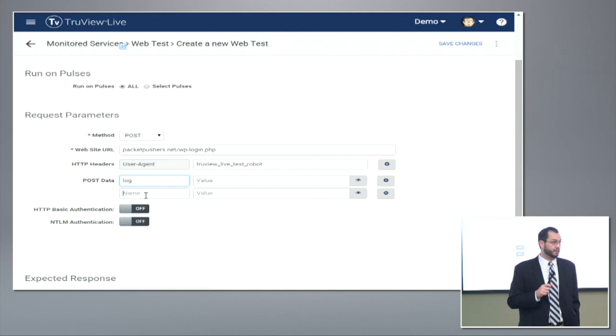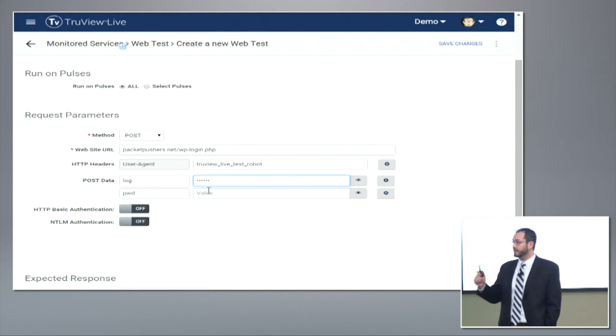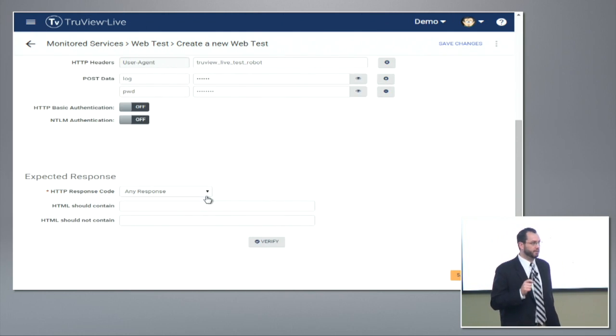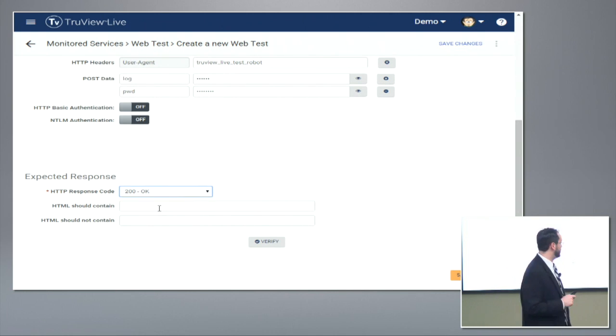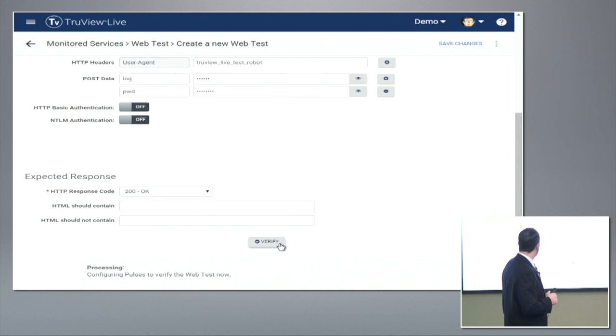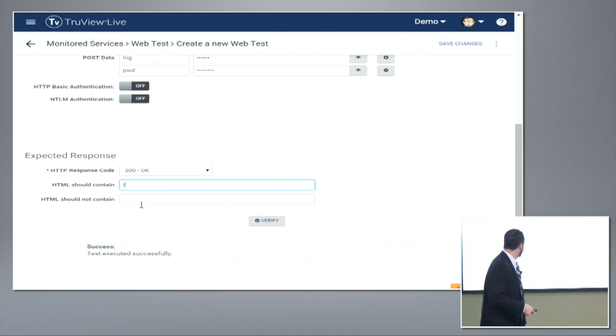So we're going to test its login screen. We don't have real credentials for it, but that's okay, because all we want to do is hit this thing and make sure it's returning us an expected response. So we're going to post some parameters to it, bad credentials, and we're going to look for this website to respond with a 200 OK and with the text invalid username. Valid username. Okay, well, that's all right. Yeah, invalid username. All right, well, hey, that's okay. Go ahead and type it.